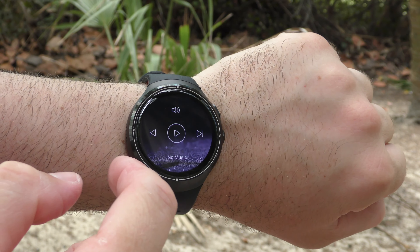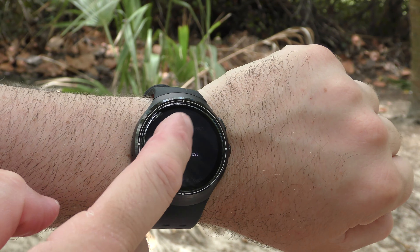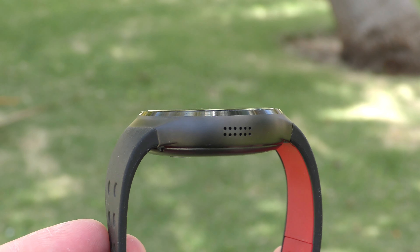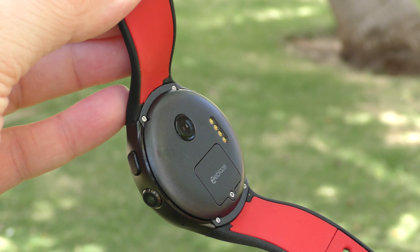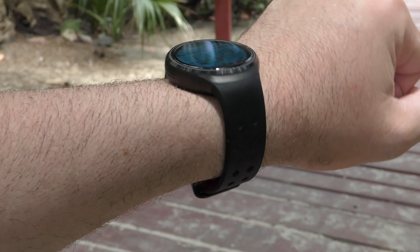The watch itself looks very appealing. On the front we have a 1.4-inch Super AMOLED display with great viewing angles that gets bright enough to see outside, and the screen appears to be covered by scratch-resistant glass. The body is made out of metal. On the left side we have the speaker, though it doesn't get very loud, and on the other side we have the microphone, a 2-megapixel camera, and a button. The pictures taken with that camera aren't the best — without enough light they turn out quite poor. Lastly, the strap seems to be made of soft rubber that feels nice but gets dirty easily.